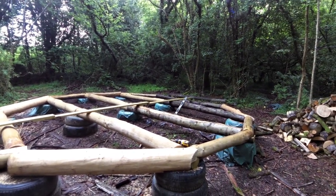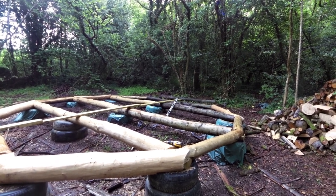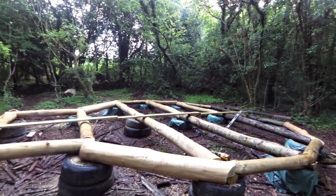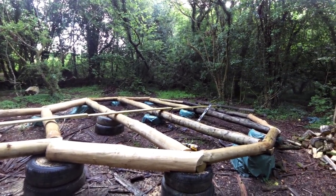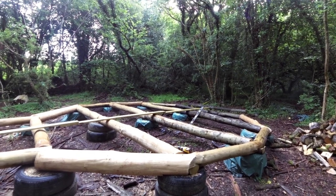I had to drop the foundations at the back to account for the fact that they were a little bit too high compared to the front. I didn't know that last time, so I dug them in a bit, but that's good because they're sitting on harder clay anyway, which is great.